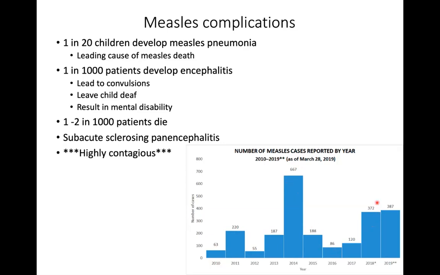But then in 2018, we had an outbreak. And in 2019, and this data was collected in March of 2019, we were at 387 cases. 1 month later, when the quote that started off this slide set was taken, April 24th, that number had jumped up to 694, I believe it was. So in a month, we saw a doubling of that in 2019. Interestingly enough, a lot of those cases were linked to people visiting Disney.